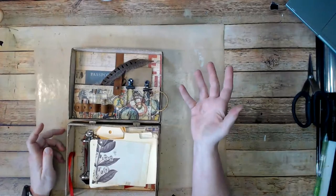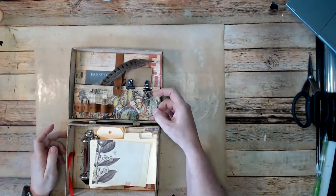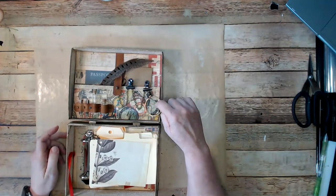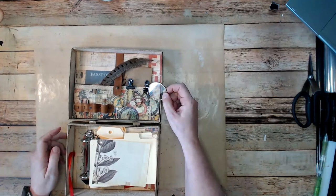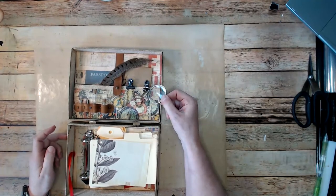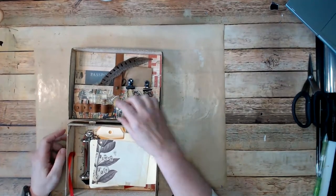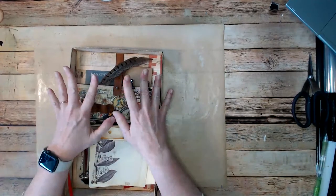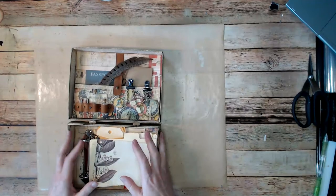Remember how I've said about a lot of the Tim Holtz stuff? It's very similar to old Seven Gypsies stuff. Well, he's got these little monocle type things currently in his line. And this is an old Seven Gypsies one from way back. You know, the little bottles, the pen nibs and stuff. So I'm going to do different in here. It's going to be a lot more grungy-ish.